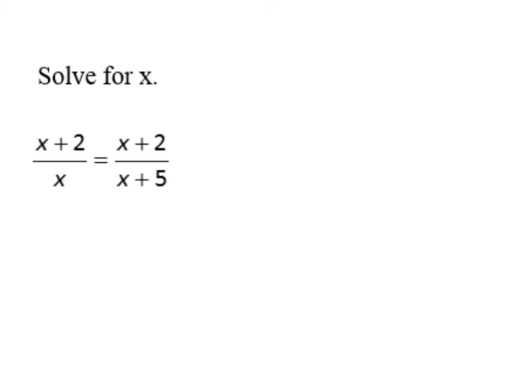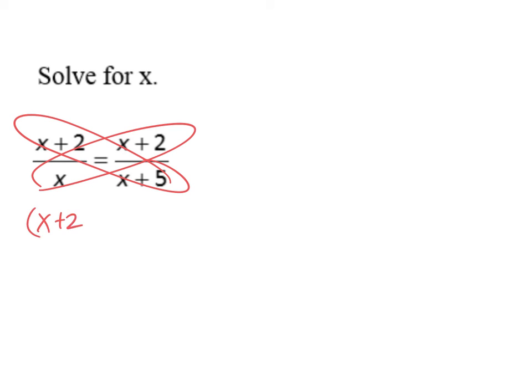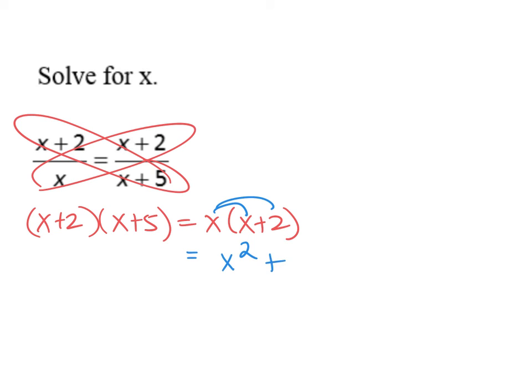Last one, we got a lot of x's here, but we're going to treat it the same. It might just look a little different as we start to solve. So I have x plus 2 times x plus 5, and that equals x times x plus 2. Okay, so let's look at this. First side over here, we're just going to distribute this x. So x times x is not 2x, that is x squared. And then x times 2 is 2x. So I get x squared plus 2x over there.